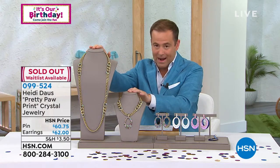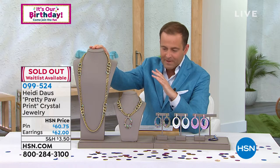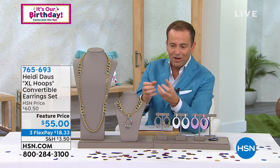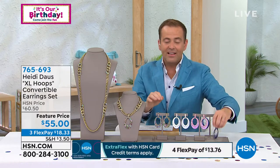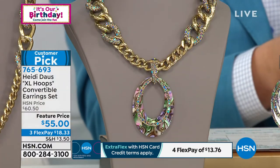These are the necklaces that go with the earring. There's the curb link necklace, which is 41 inches long, and there's the pendant necklace, which is 18 inches long — big, bold curb with all the crystals in there. This is consistently highly rated, a fabulous collection, and you get more bang for your buck.